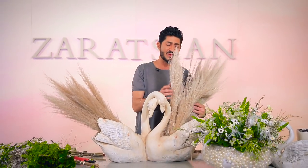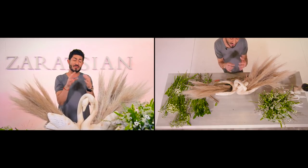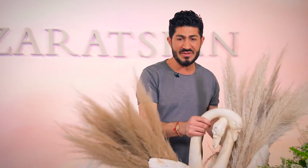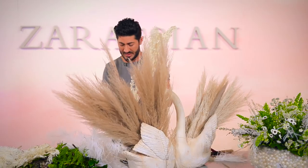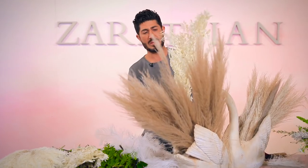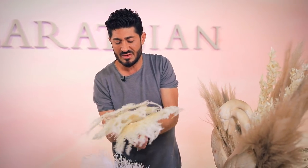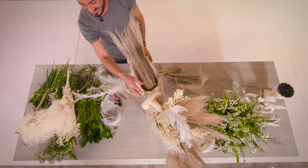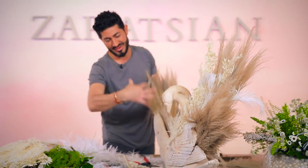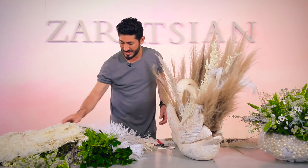For this swan container I was thinking should I add fresh flowers or not — I think I'm going to do this with a lot of dried materials. I'm going to pull out some dried materials and take some white feathers and mix it up. I'm layering it in front and then I'm taking some bleached umbrella ferns — look at that, isn't that amazing? The texture, the feel, the movement and the layering of it. I thought I was going to keep it simple but I'm never completely simple.